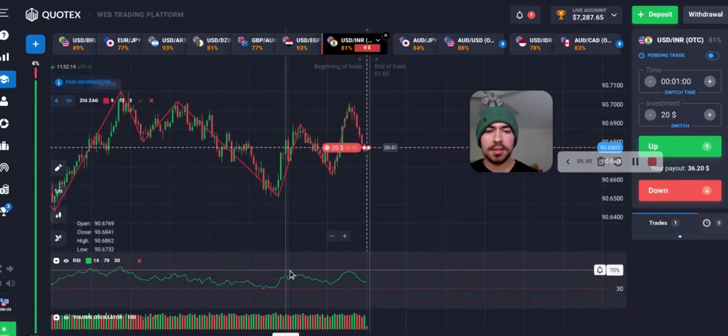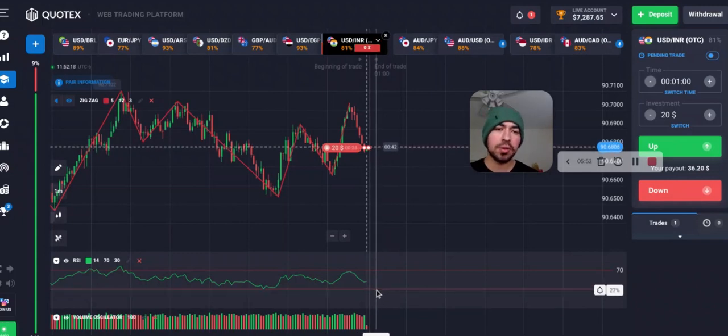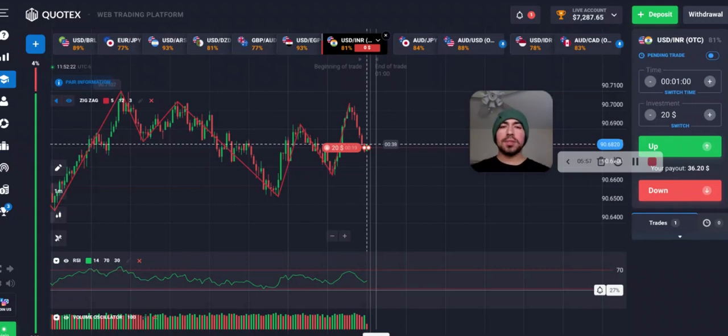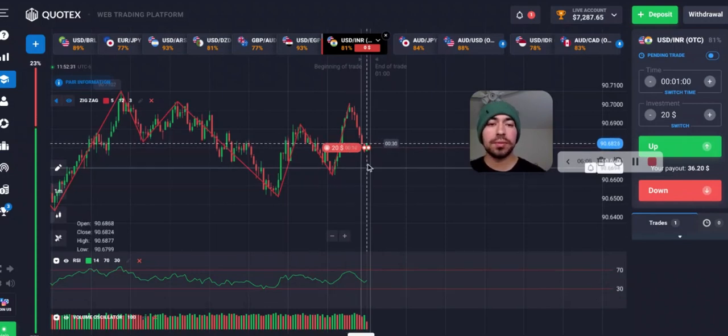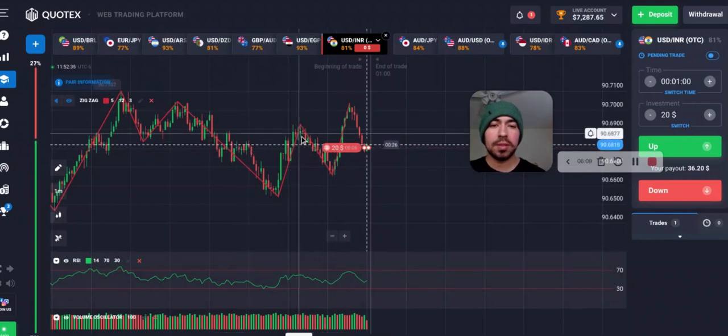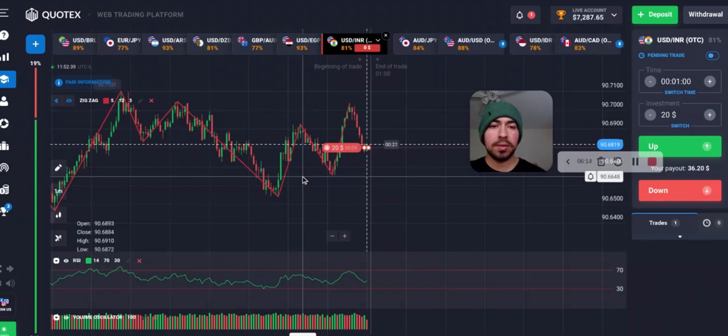I like to use the RSI to kind of identify if it's at a high point or at a low point, a turning point. But in reality, you don't really need to mark up your charts like I do. In reality, you just look at momentum, what direction it's moving, and in what area it's trying to move to. So you have a resistance level right over here, a resistance level right over here. So that's what you're looking for.